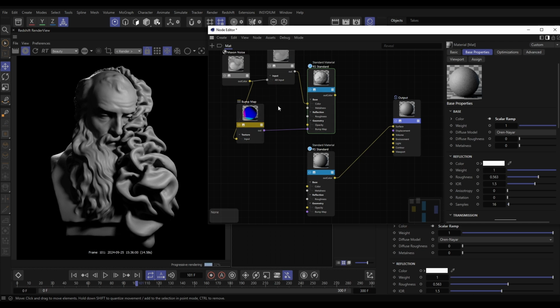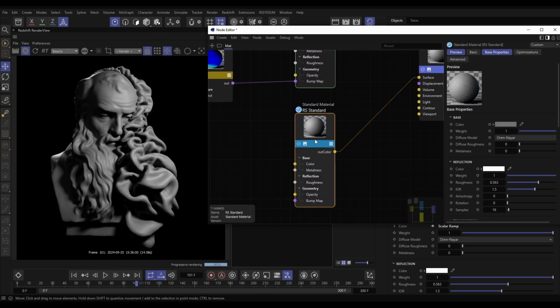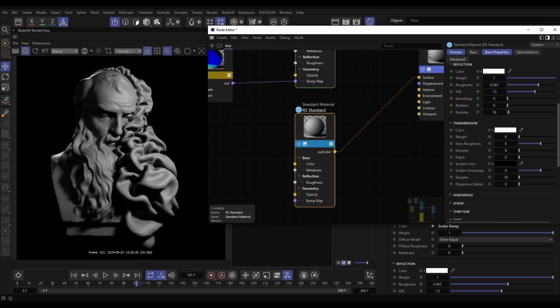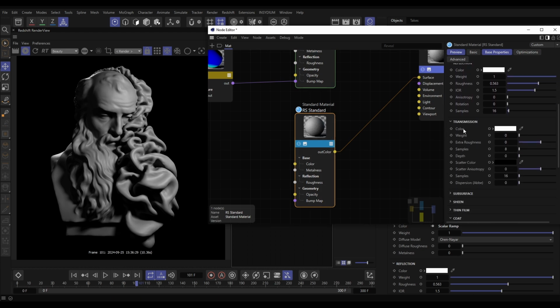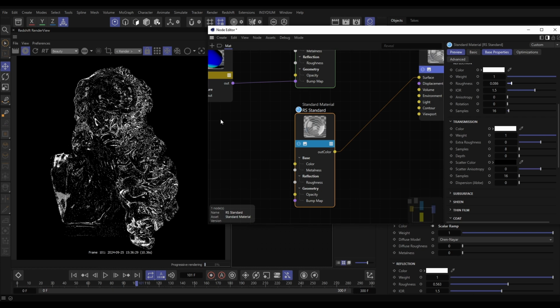We'll reconnect that later. So in our new one, what we are going to do is make a transmissive material. So in our node, let's come down and go to the transmission settings, and if we put this weight on 1, we'll have a fully glass material. And if we reduce the roughness here of our reflections, it'll make it a more transparent glass.